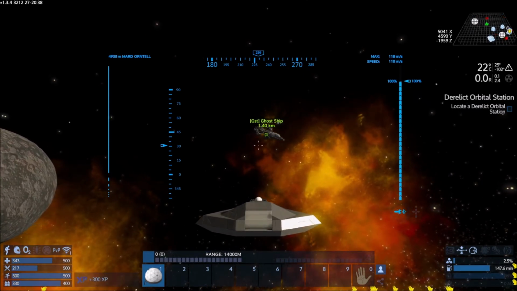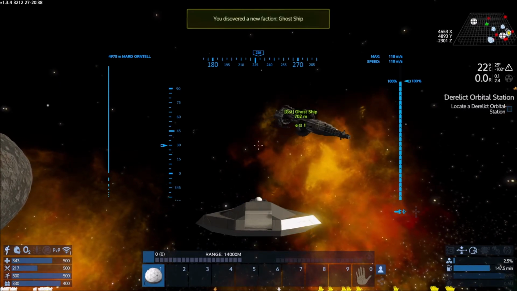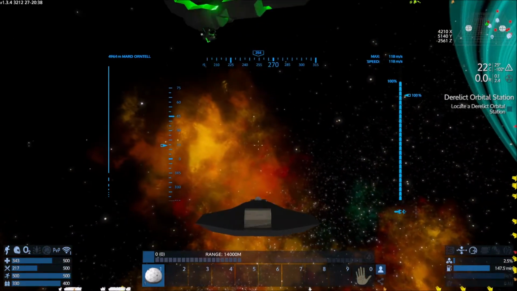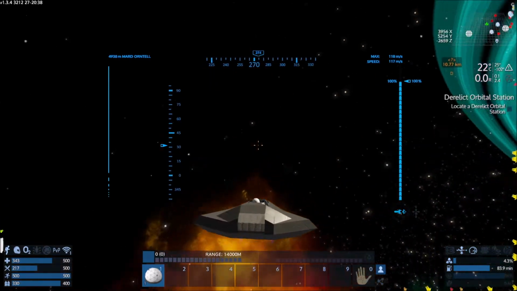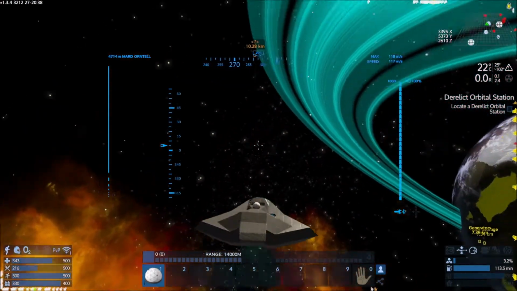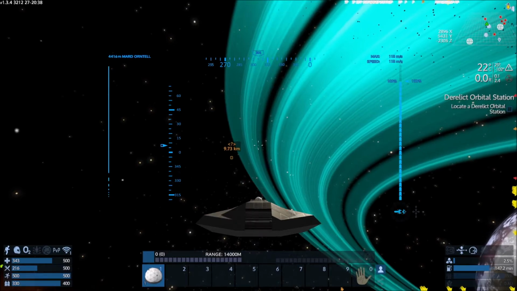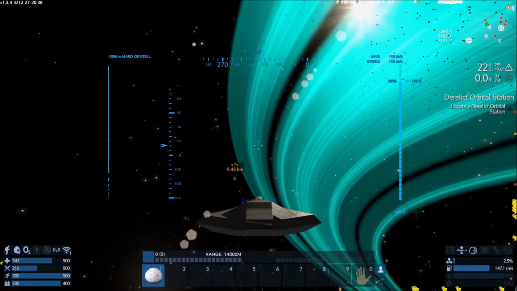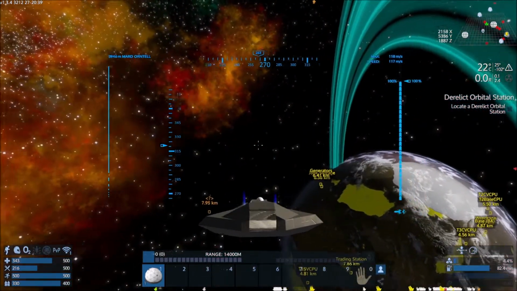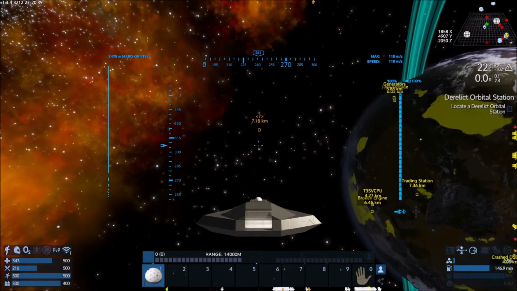This ghost ship is, I think, yep. As you can see, this is a modified version of the Empyrion, I believe is what it's called. It's an old crashed capital vessel, and it's been reactivated by a mysterious energy, which is all part of the storyline.